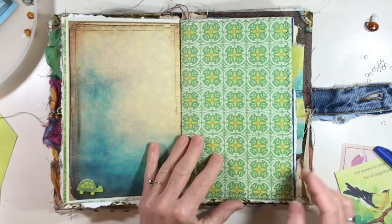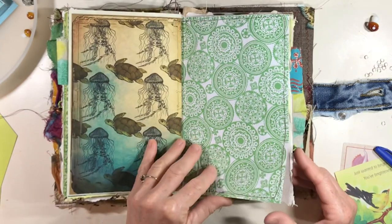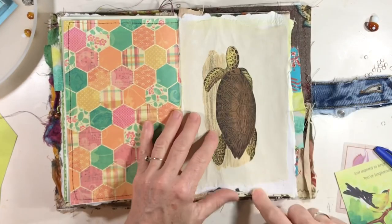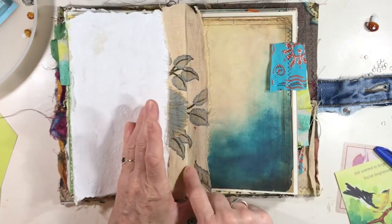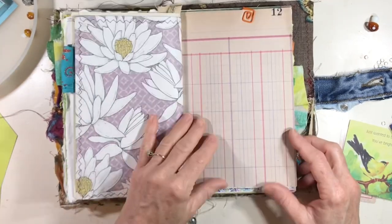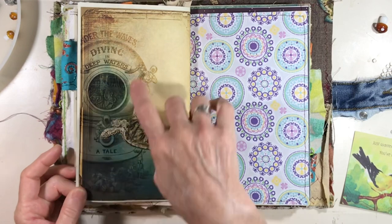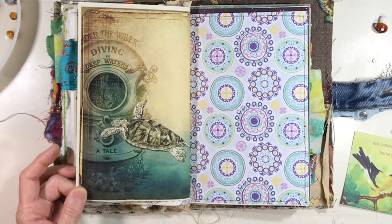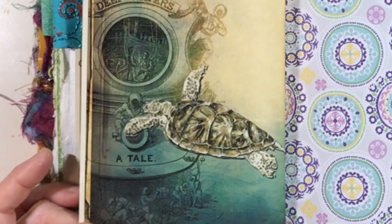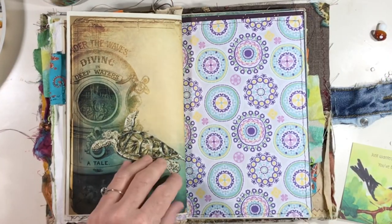Isn't it beautiful? And there's a sticker someone picked out for the journal. Here's the center. So here we just go on the other side with all of this beautiful paper. Pull that apart a little bit. There's another vintage image and more of the fabric to reinforce this paper. Just a beautiful, beautiful book. I knew I had something to slip under there. Oh, look at this. Under the Waves, Diving in Deep Waters, A Tale. And look at the people on the ocean floor. I love this. And the turtle right there. She's going to love this page too. I think that will be one of her favorites.